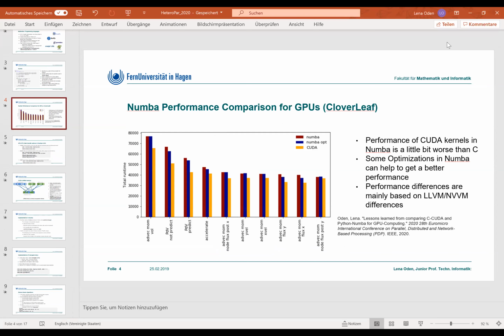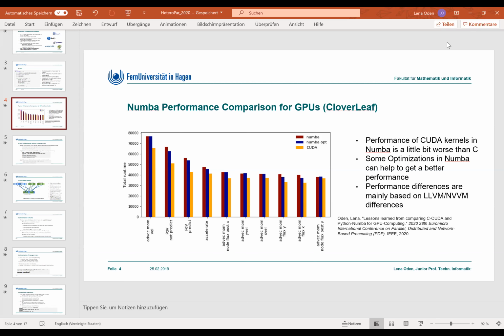Thank you. The second question is, have you taken a look at the aggregate overhead of Numba in a full stack application? Well, I did it in my previous paper for the Cloverleaf benchmark, and you can see that the overhead in Python is the biggest problem right now.